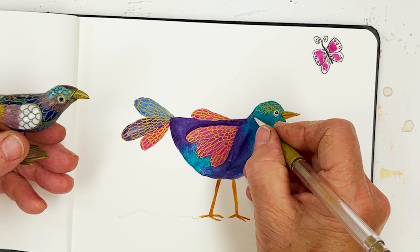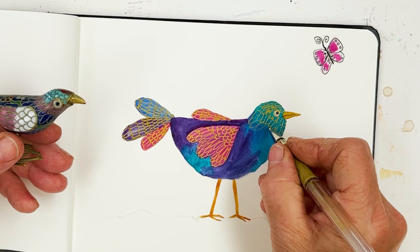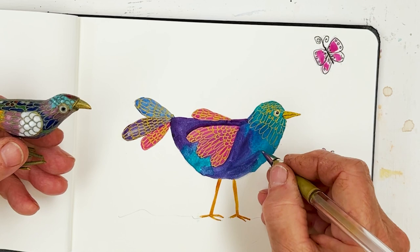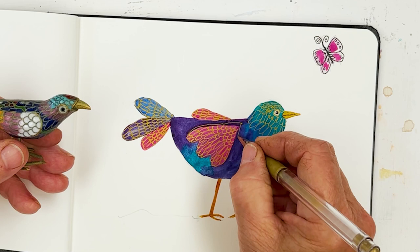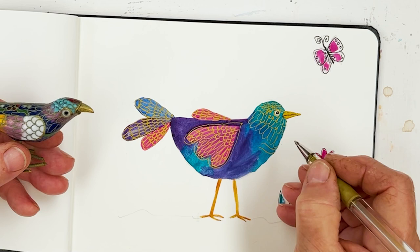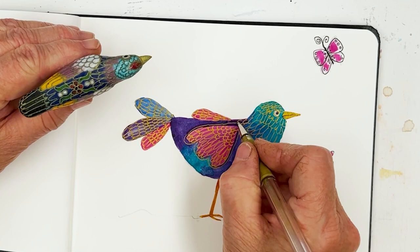I'm very poor on the imagination front, so when I can find something like this that gives me some inspiration, I'm pretty good at copying, but I'm rubbish at inventing. Now he has a band across his front there for some reason, and I think we need to draw around his wing like that. Now, on my model, there's a flower on the top, and obviously I don't have enough room for that, so I think I might put it here.